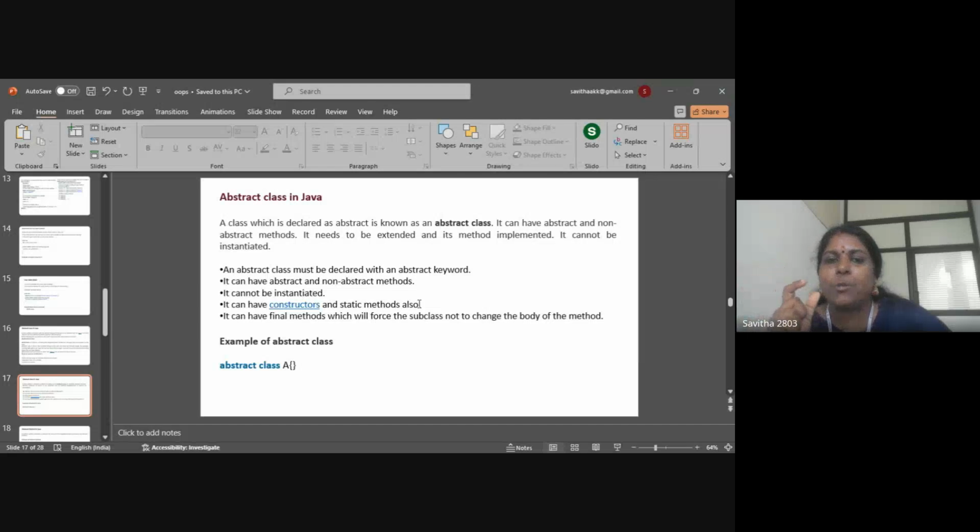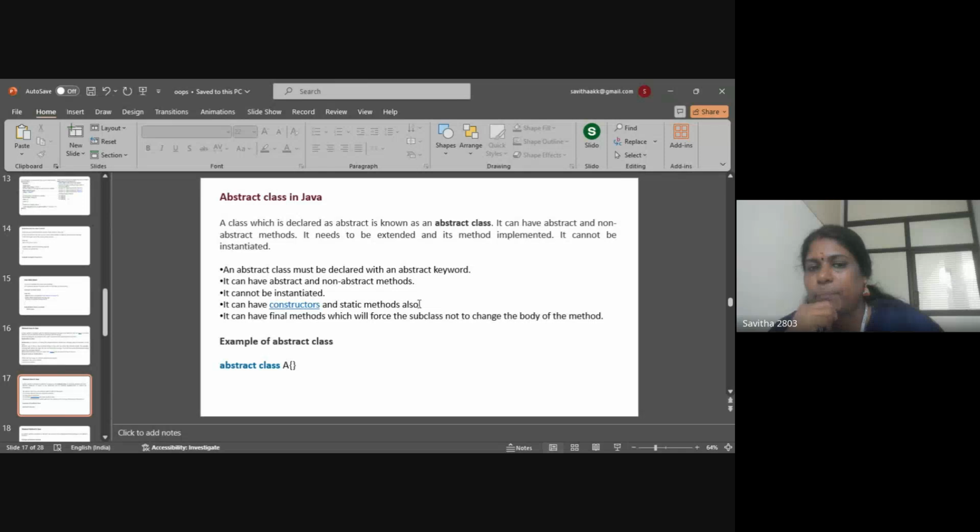So it needs to be extended or its methods implemented. That is the feature of abstraction. The extends keyword can be used, other than the implements keyword, to achieve abstraction.